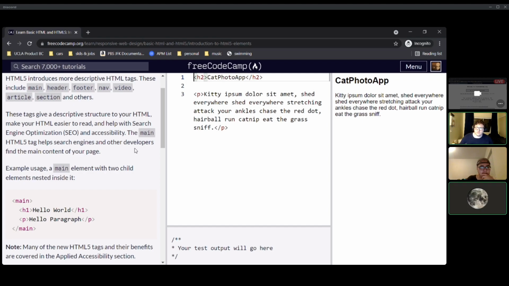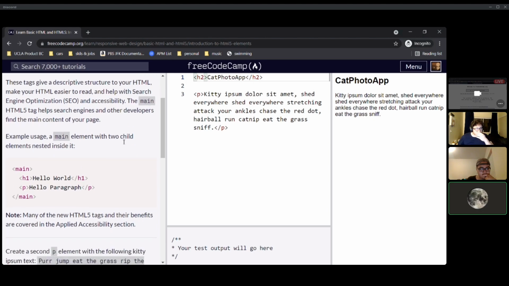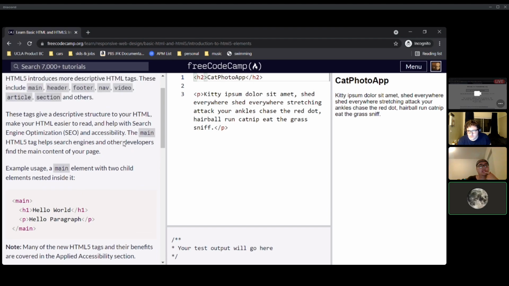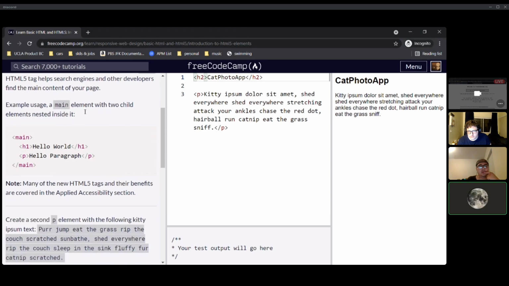But I feel like a lot of these, like the main, the header and the footer, as well as the article and section, as well as the nav, I guess, all of them except for the video one, are mostly to separate the web page into sections. Obviously, the header and the footer are self-explanatory. The nav as well, it's the little navigation bar at the top usually. But the article and the section tags are just to split the web page into sections, and then you fill it in with other elements.